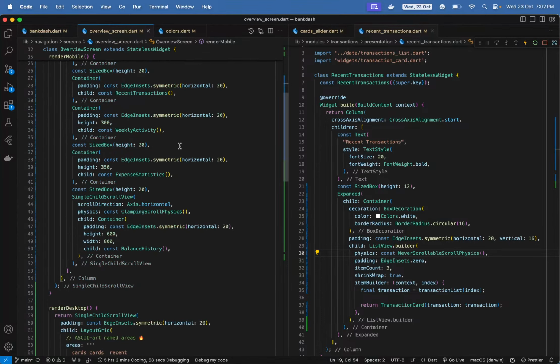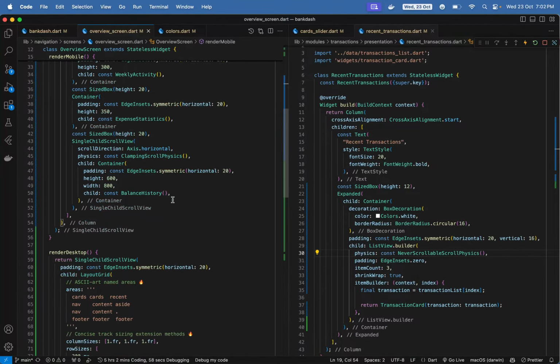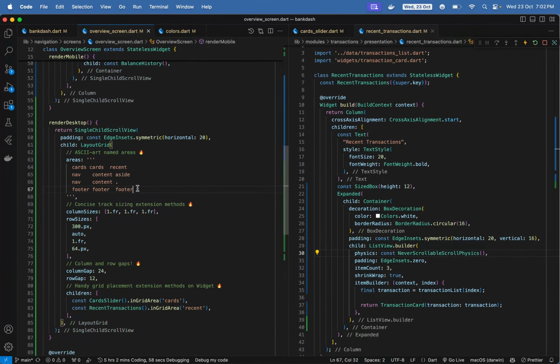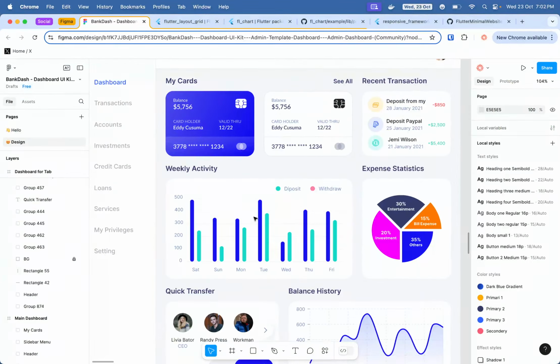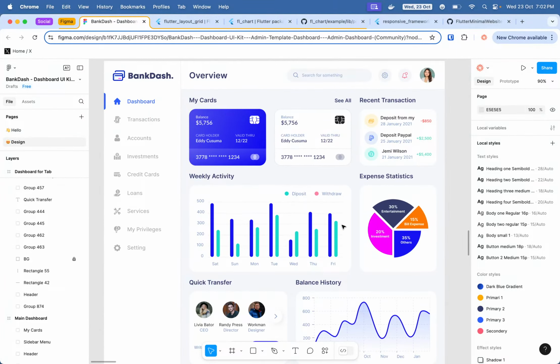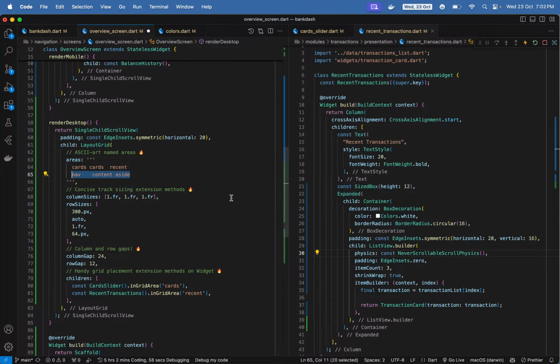Now similarly we will update the other widgets, and so next what do we have is weekly activity and statistics. So we'll call it weekly statistics.